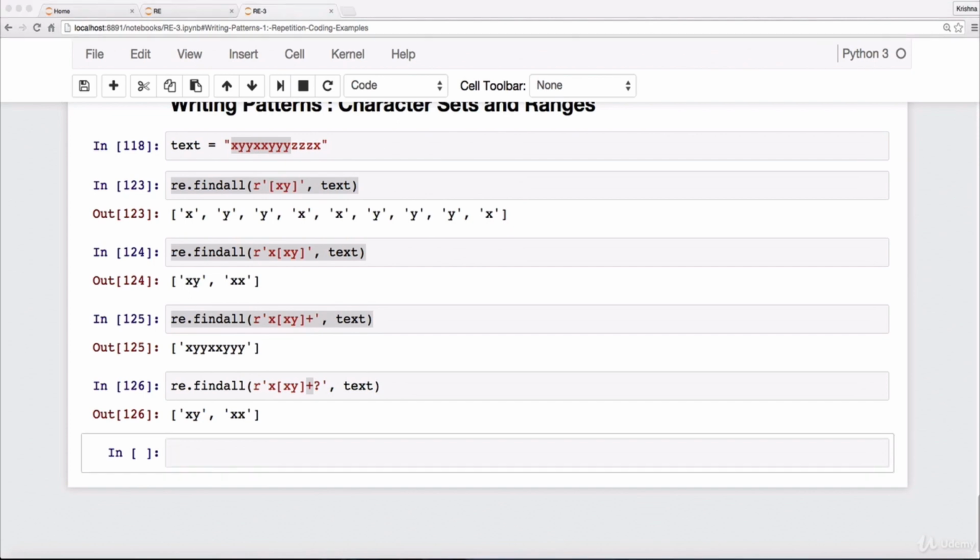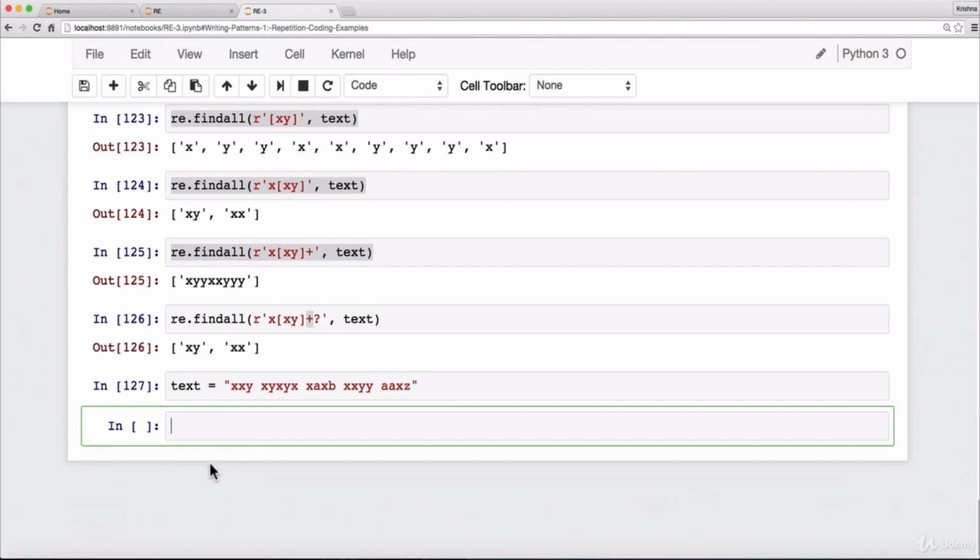Let us take another string, another test string. I will say that is our new text string, and let us try with the exclusions. re.findall, right? And let us write the pattern as x followed with any characters other than x and y.